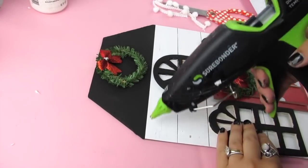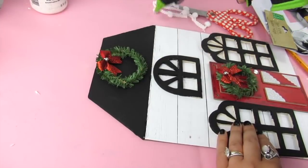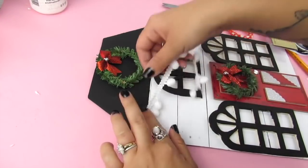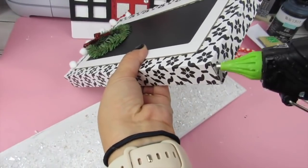Like I said, I'm going to add a little bit of hot glue and then just add this trim also, giving the effect of either Christmas lights or some snow. It would be fun to use one of the brighter color ones, but again, I wanted to keep this really just very white, black, and red. So once that is set, it is time to put this together.